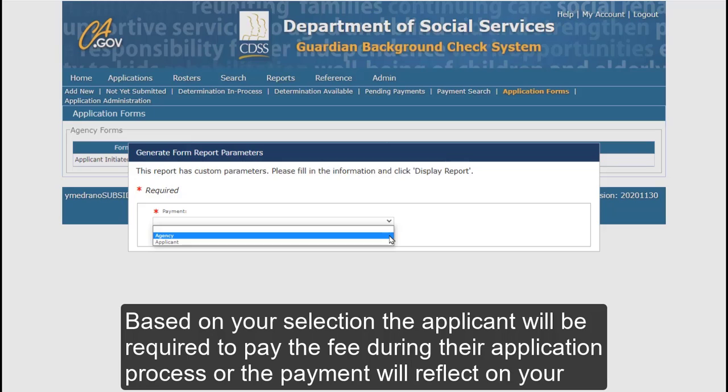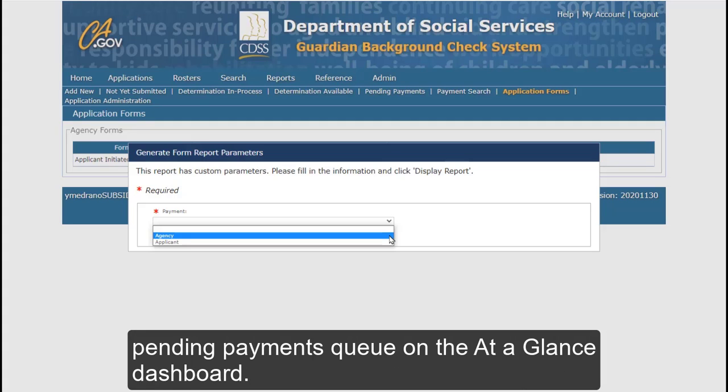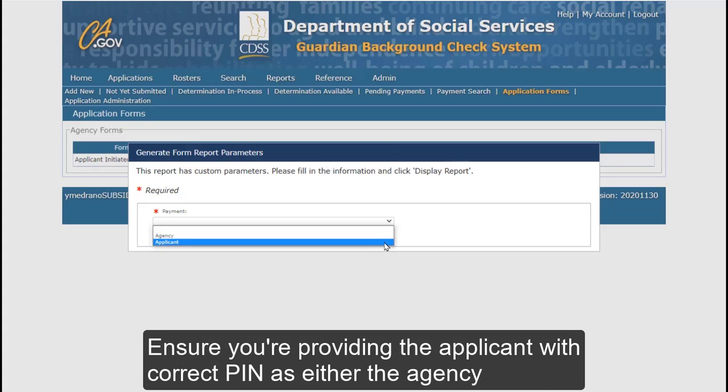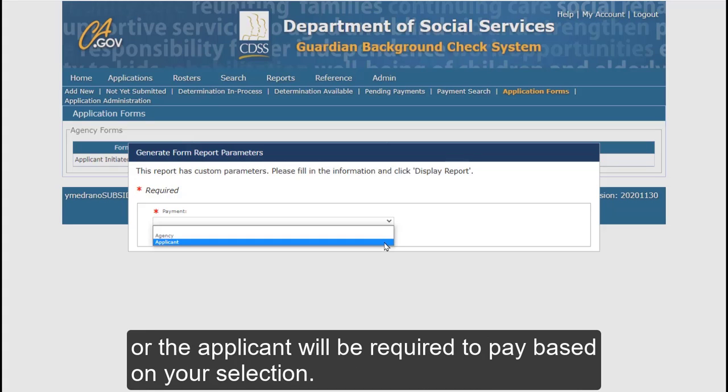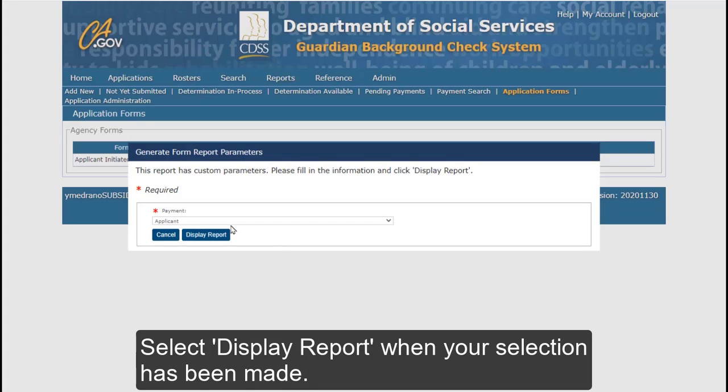Based on your selection, the applicant will be required to pay the fee during their application process, or the payment will reflect on your pending payments queue on the at-a-glance dashboard. Ensure you are providing the applicant with the correct PIN, as either the agency or the applicant will be required to pay based on your selection. Select Display Report once your selection has been made.